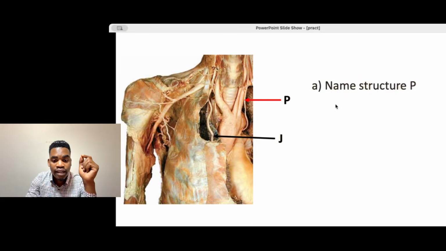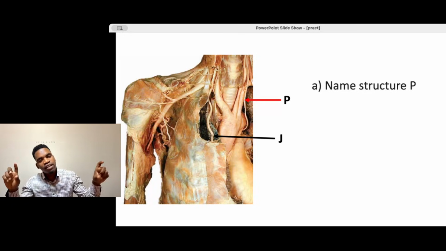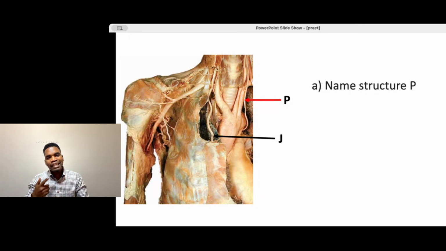We have a question here, and today you're asked about two unrelated structures, two different structures which are not related. Unlike the previous sessions, where the first part of the question asks about structure P, and the second part asks something in relation to structure P, maybe origin, insertion, innervation, action, or sometimes branches or even clinical correlates. But today we'll see we have two different structures which are not related.